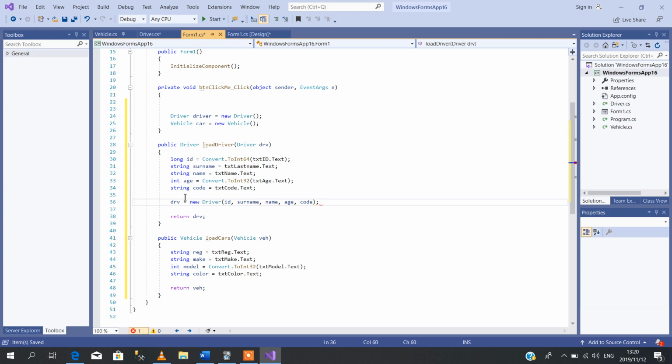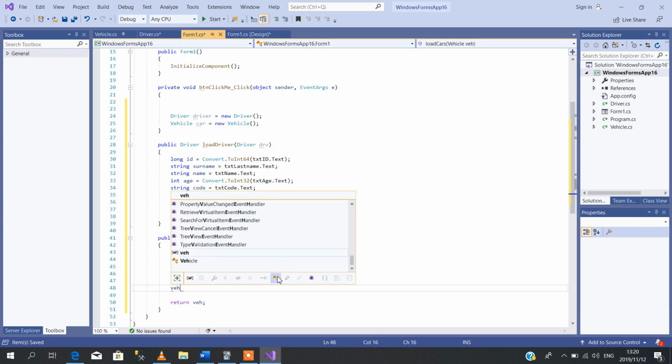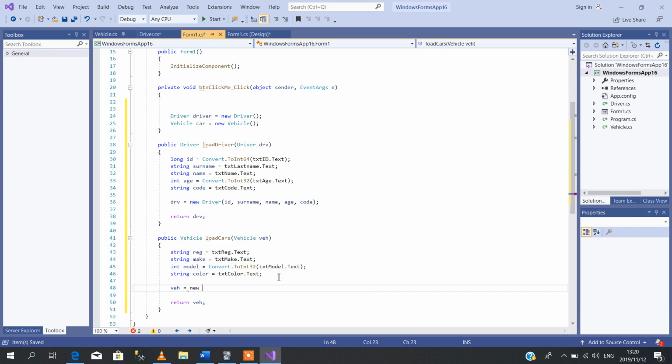Okay, then we are done. We come down here, we create another object, we call it what? Okay, it's veh, which is equal to a new vehicle.